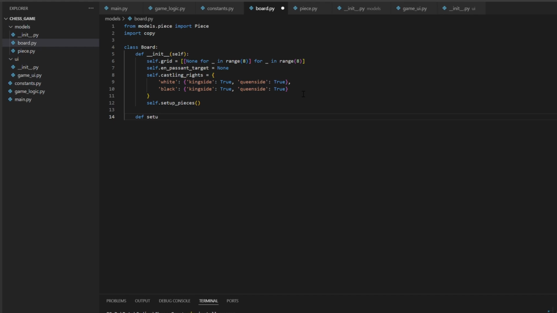Define a method to set up the initial positions of the chess pieces. Place black pieces in the first two rows.